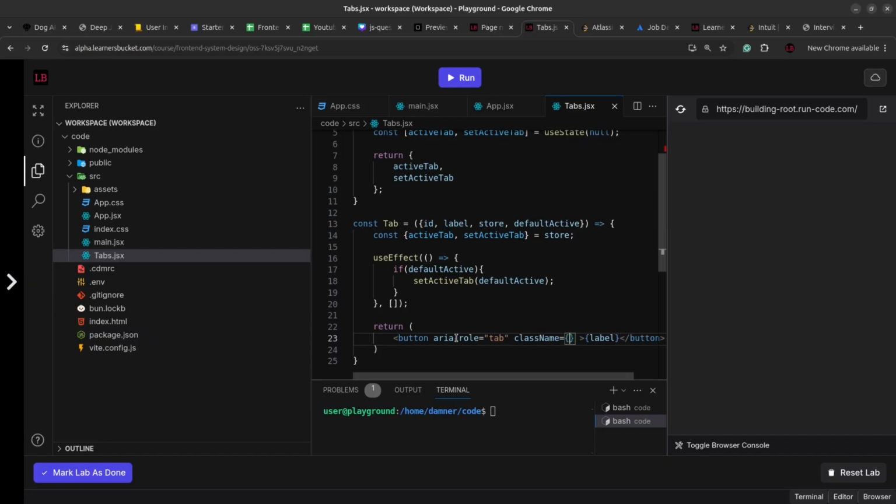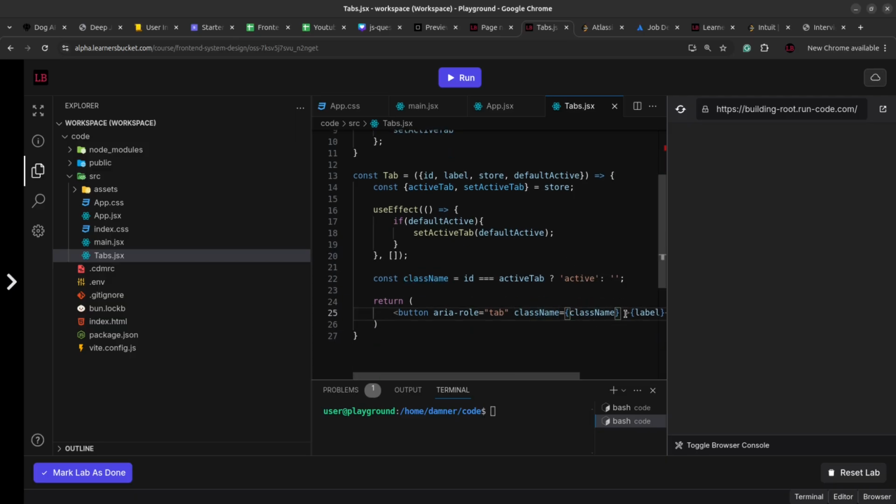So when the ID of this tab equals the active tab, then we want to have an extra class active. So let's have this class name, and let me remove it from here, and let's say if it is matching, then we'll pass the active class, otherwise we'll pass an empty string, and then this class name will be assigned to here.